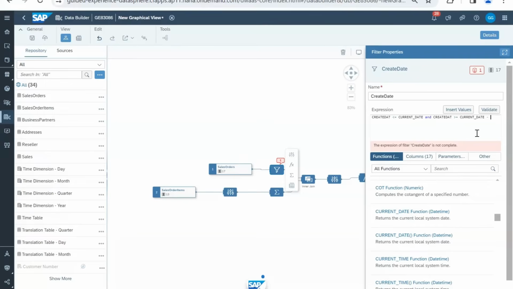we need 3 years, right? So 3 years will be 365 into 3, which will be 1095. The created expression is not valid.